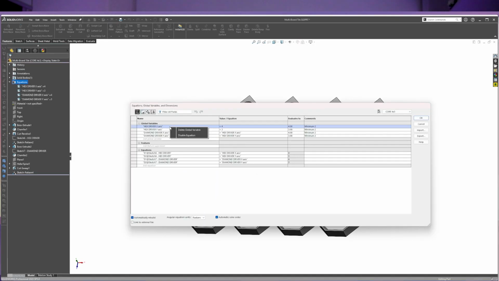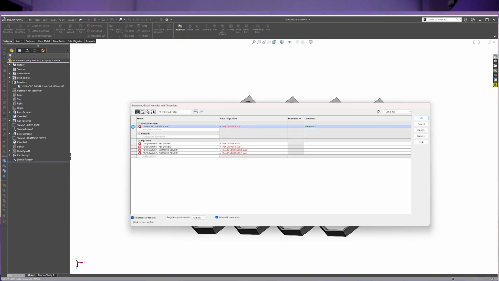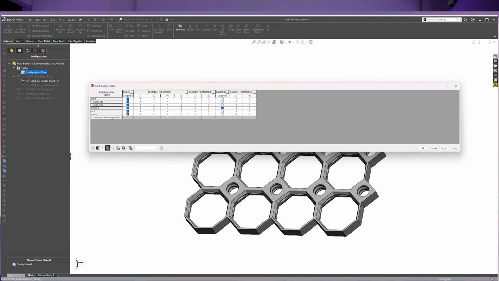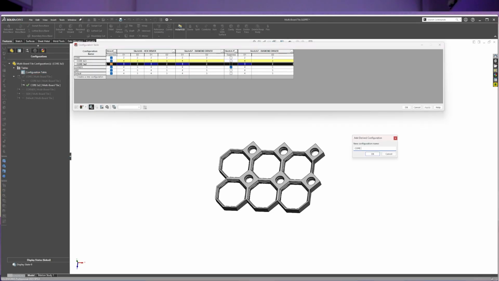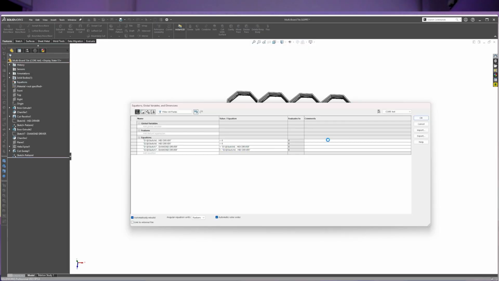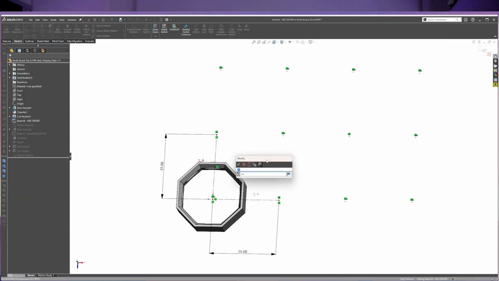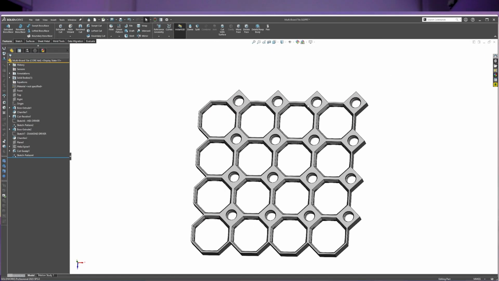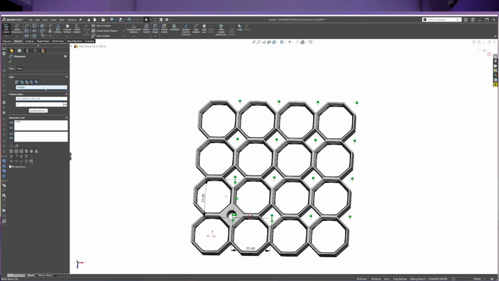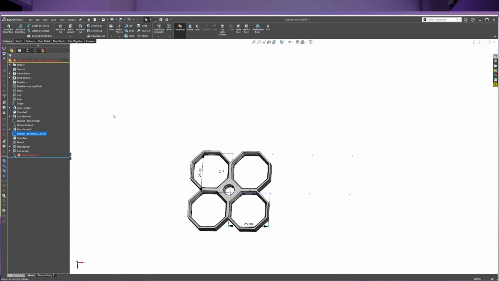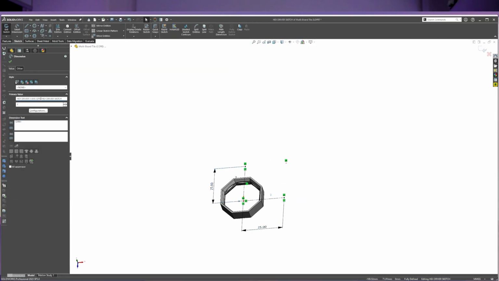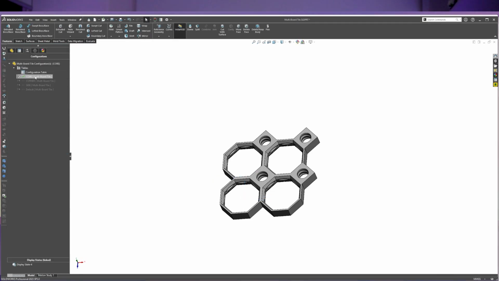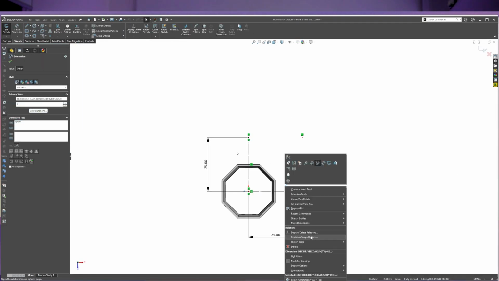And then it's setting up all my configurations so that for all of the different sizes, 2x2, 2x3, 2x4, etc., I have a configuration there, and all I need to do is click and activate a new configuration, and the model will update and take care of itself. My grand plan being that I can put all these files into the assembly. I can select the different configurations that I need, get them all in the right position, work out how many parts that I actually need. And then those configurations that I use, they're the files that I export as files to send to the 3D printer.